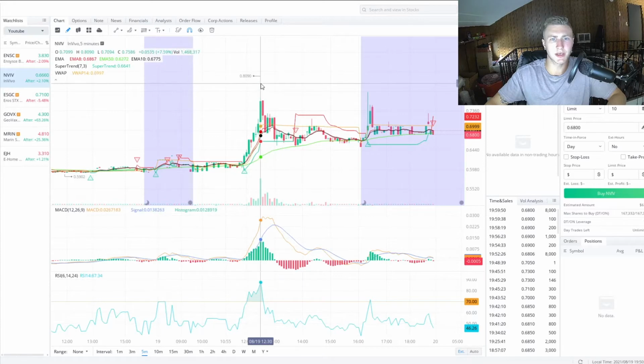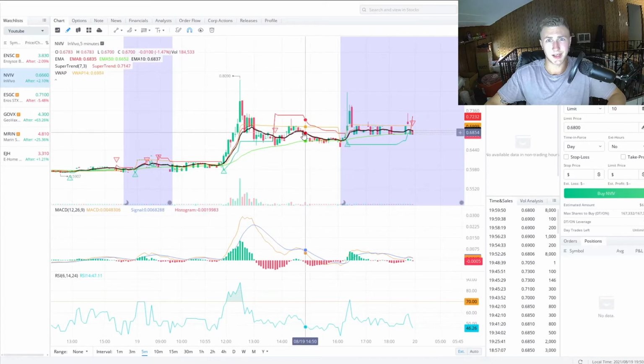nothing supporting it, this is just an easy one to hop right into. 75 to 80 cents, and then you can just write it down here. 65 cents, that's a nice 10 to 15% short for not a lot of work.